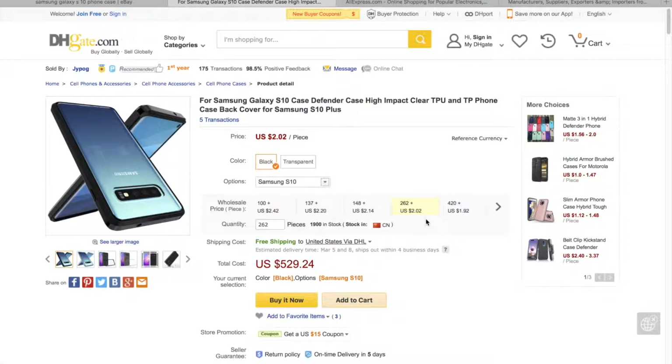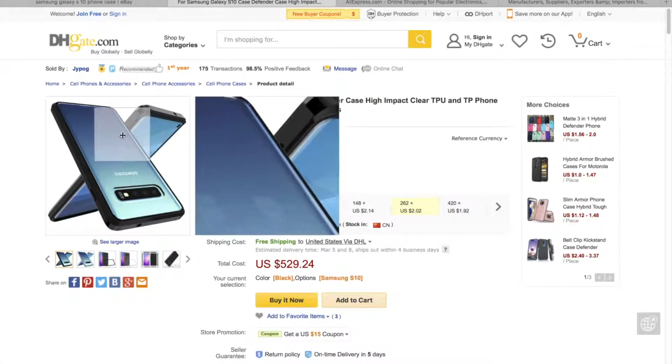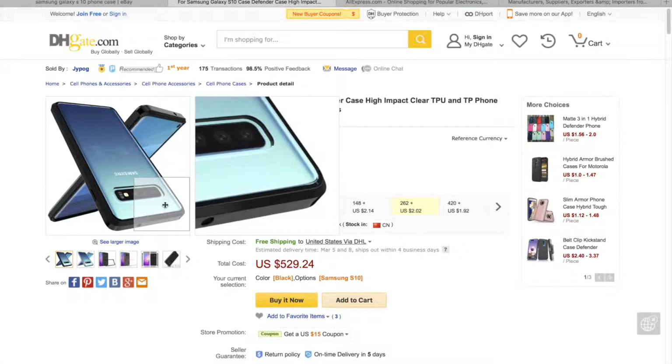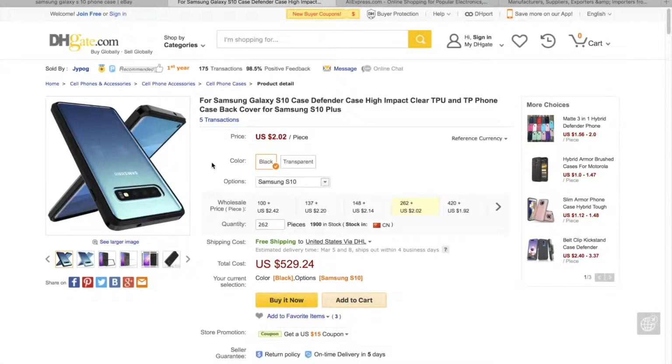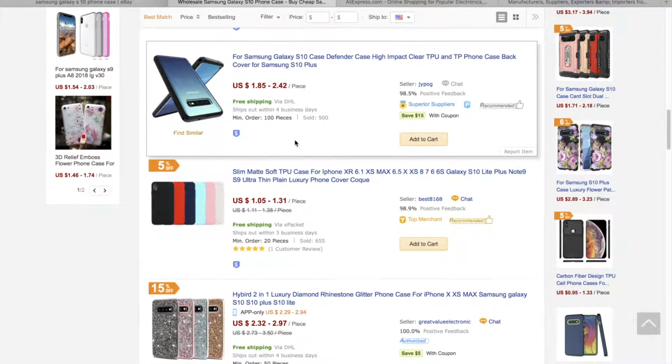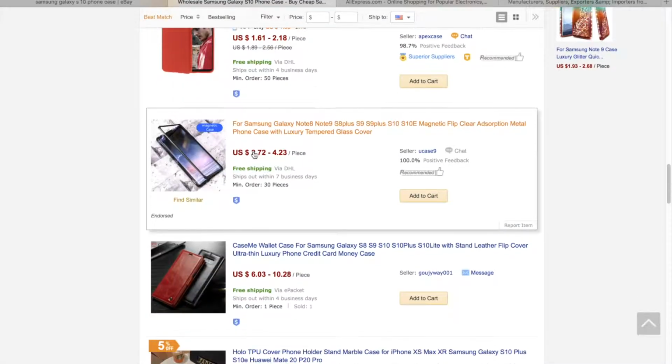So we would be paying $2.02 for each case, which would come out to $529, which is a lot to invest up front. But if you can resell them for maybe $10 each, then you're going to make a good profit right there. So let's go back and keep on looking.